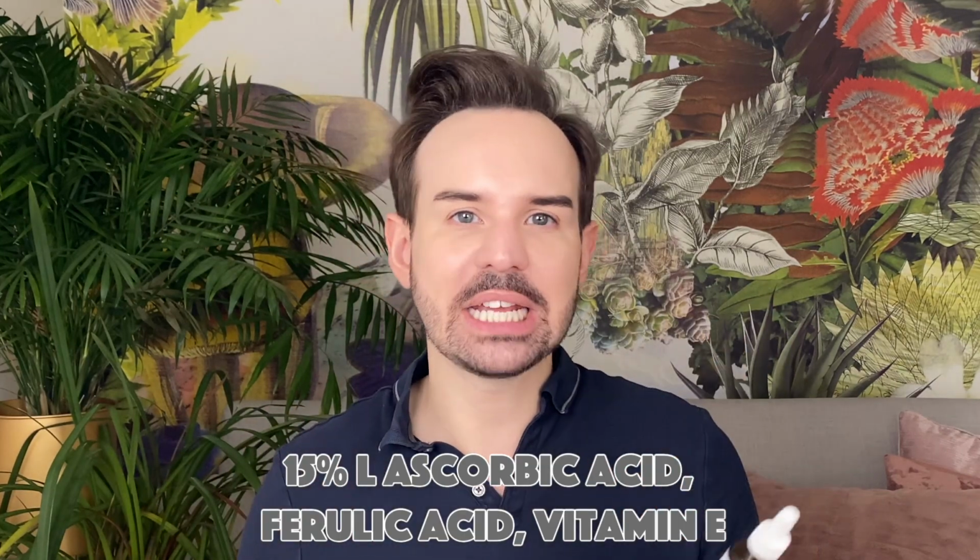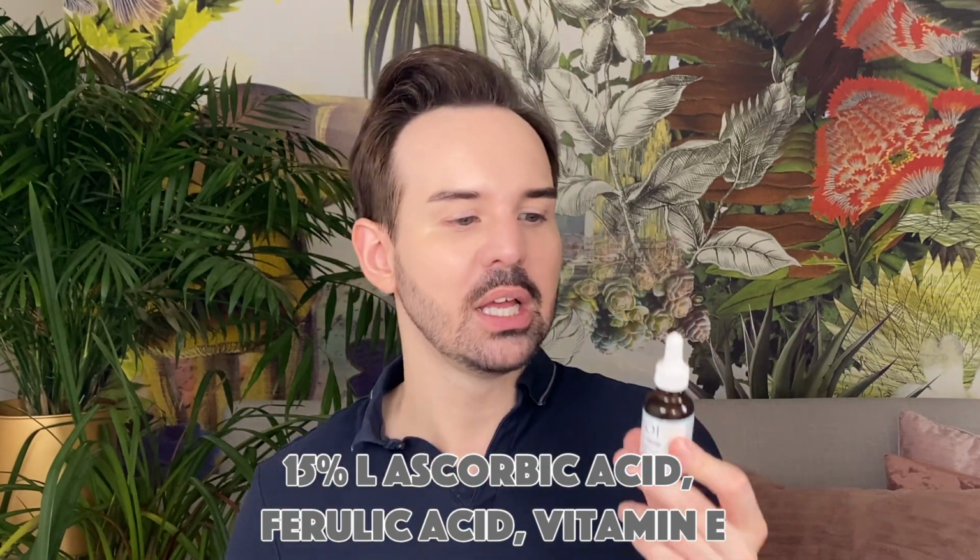So the last one for today, this is also one of my hero products. This is probably the product that I've talked about the most. Actually, this is simply the vitamin C serum, the Siglo. So this one contains 50% of vitamin C. As a quick reminder, I have a ton of videos about vitamin C. Vitamin C has to be L-ascorbic acid. This one is formulated with a pH under 4. The formula is simply amazing. This is hydrating. It also contains ferulic acid. It also contains vitamin E.